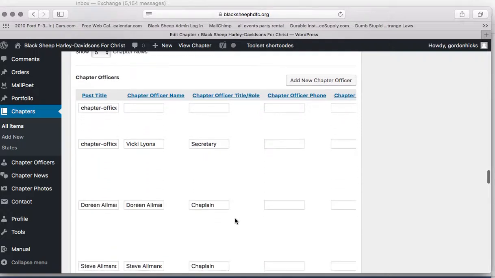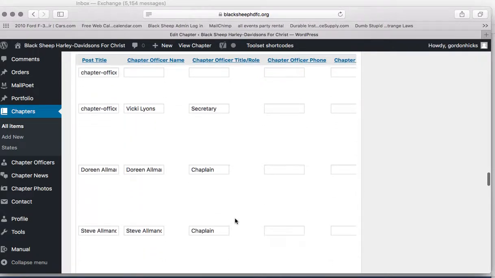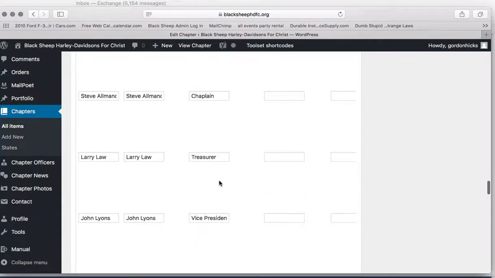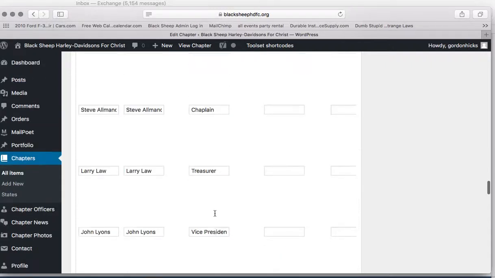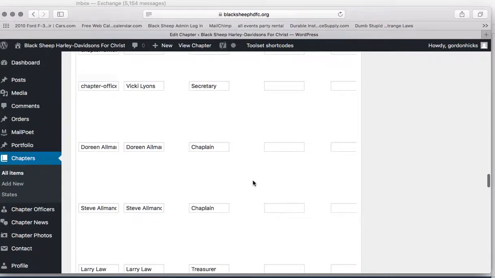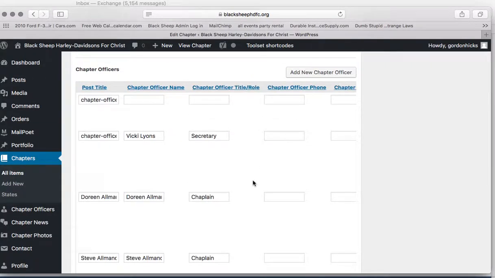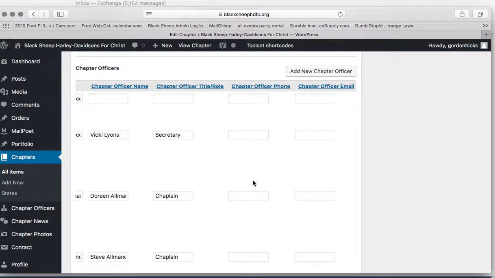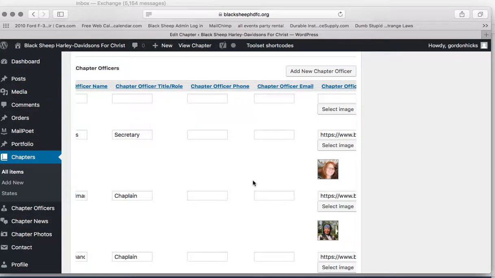And then you start adding officers here. You have your elected officers, which are your president, vice president, secretary, treasurer. Your chaplains you can add here. If you have road captains, if you have activity directors, anything you want, you just put their name, and you name the title whatever you want. If you want to put in a phone number or an email address, you can do that.